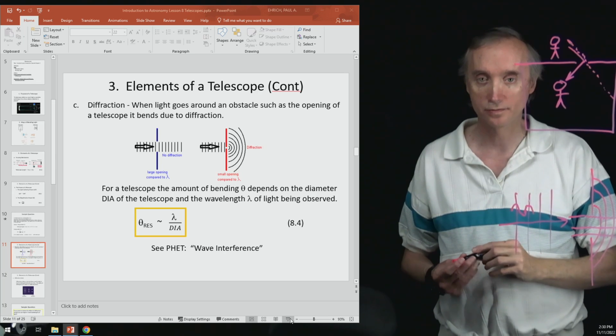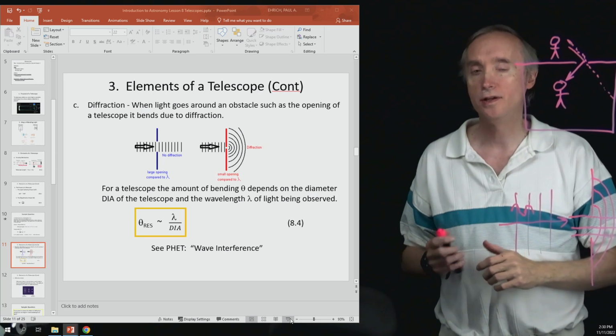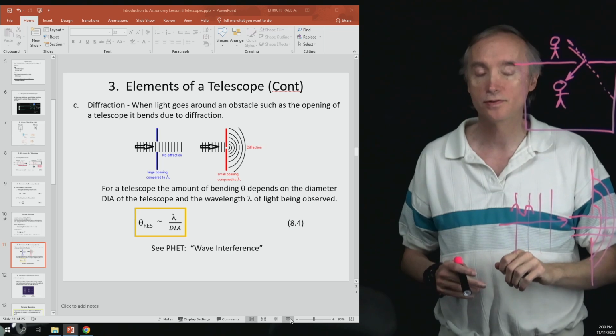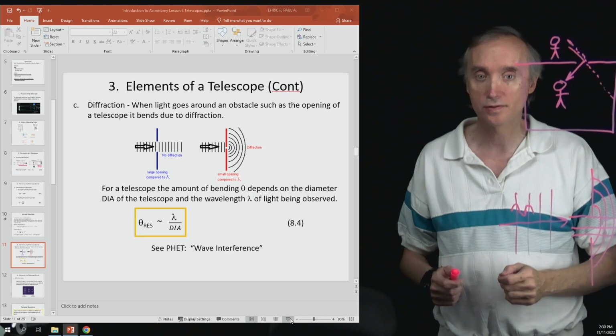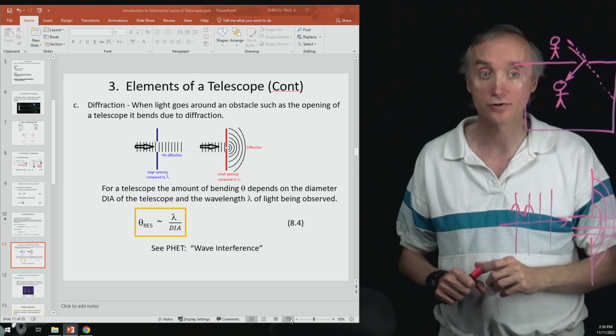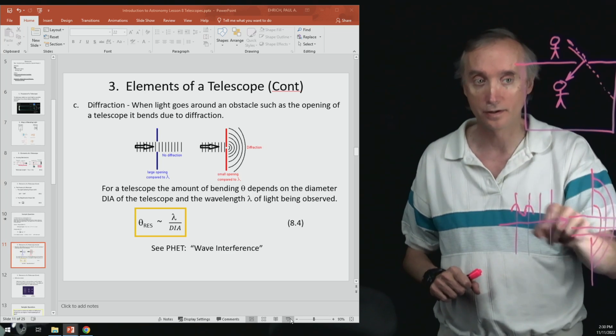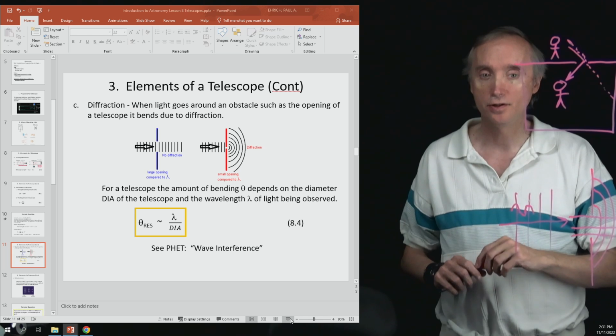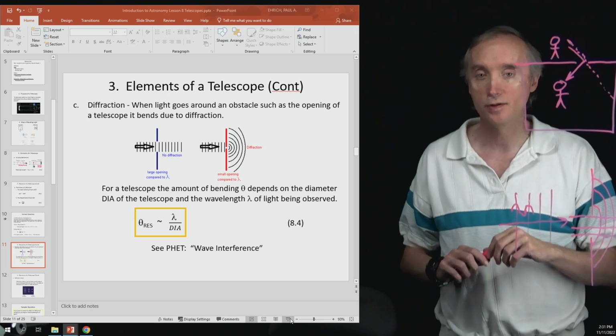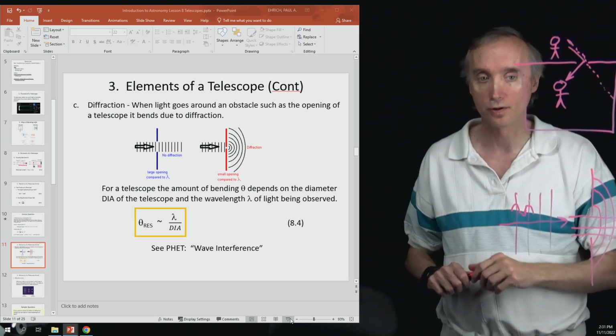So what do you notice? What you should notice is that as you increase the wavelength, that increases the amount of diffraction, the amount of bending. So try that. Increase the wavelength and see what effect it has when it goes through the door.